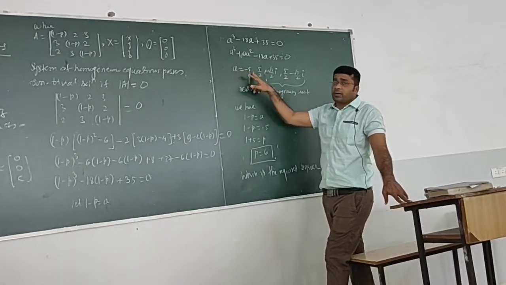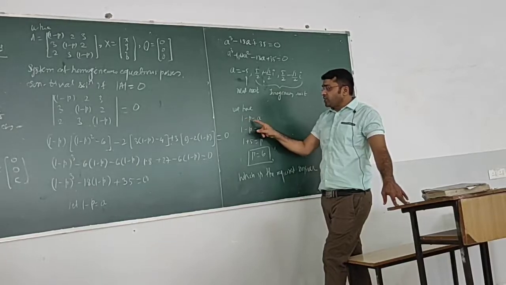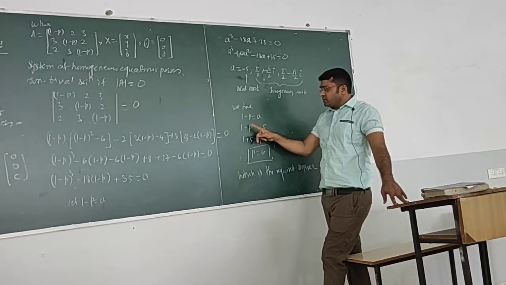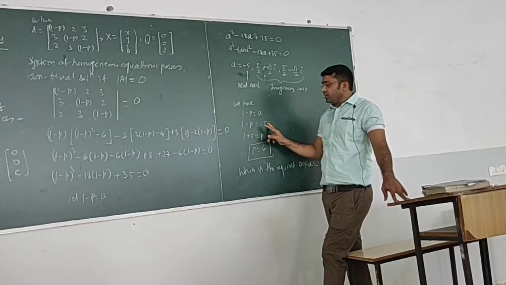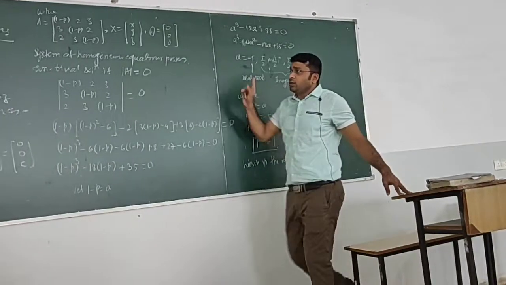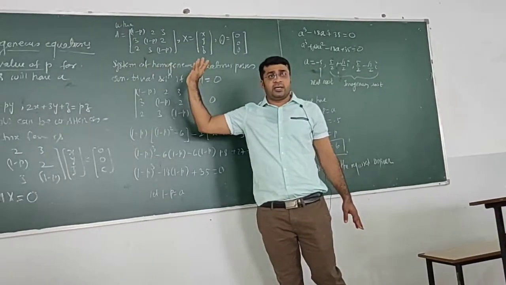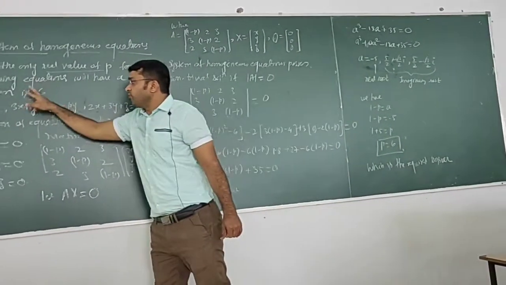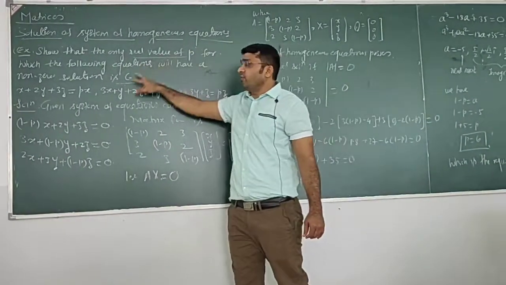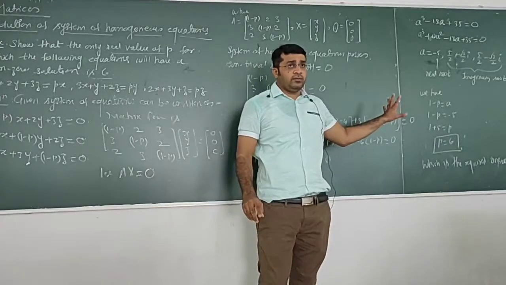So we consider a equals minus 5. We have the relation 1 minus p equals a. I put the value of a as minus 5, and then interchanging, moving p to the other side, we have 5 here. Solving this, we get the value of p as 6, which is what we were to show. For this homogeneous system, whenever it possesses a non-trivial solution, the value of p will be 6. That we have shown. Okay, thank you.